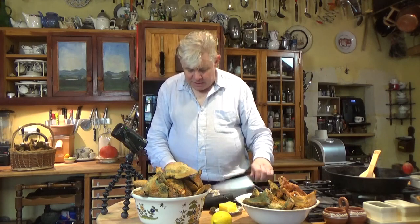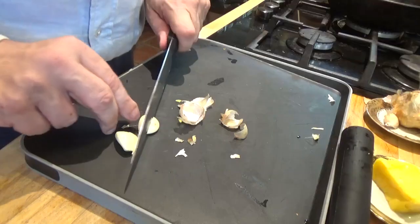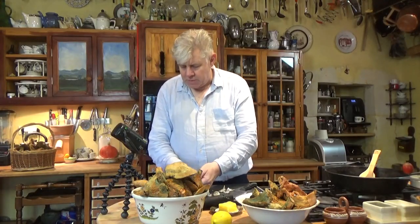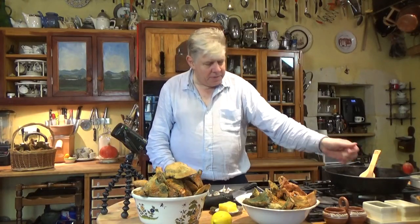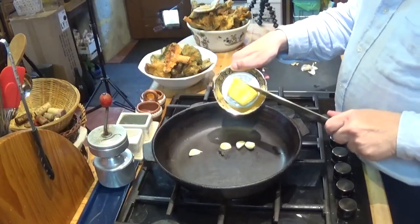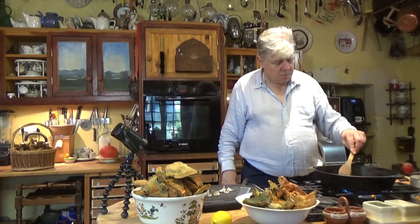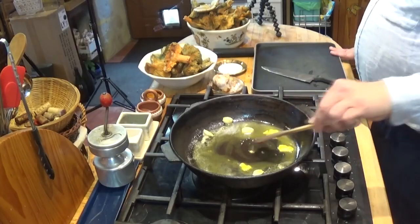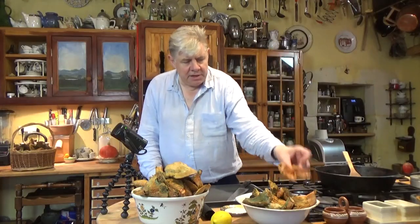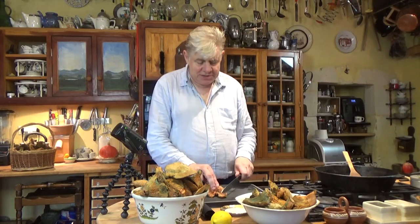You don't have to do anything clever with the garlic — I'm going to chop it in half, but you can put it in whole. That goes in the pan, and this goes in the pan — a big lump of butter. So melt your butter, and then chop your milk caps into slices.